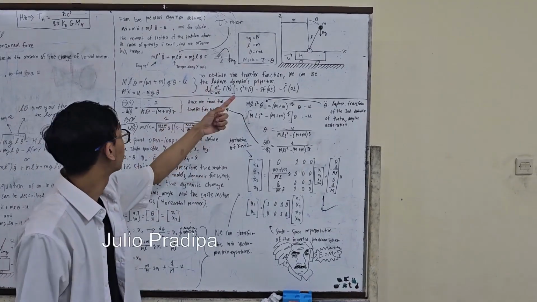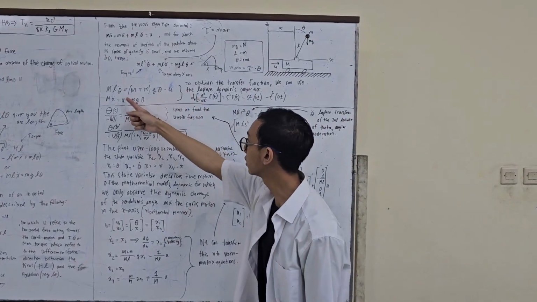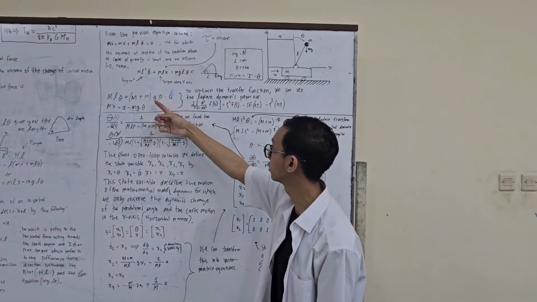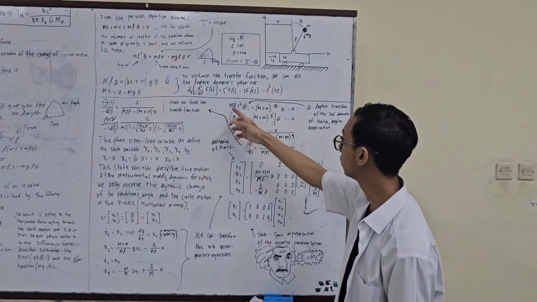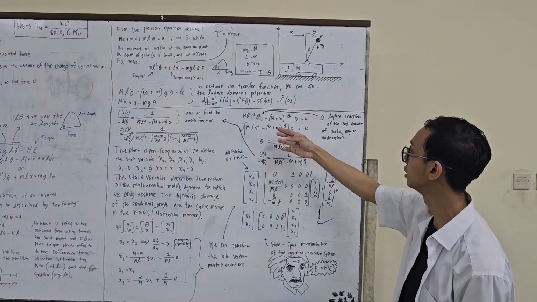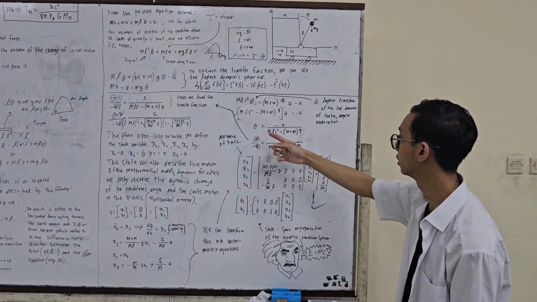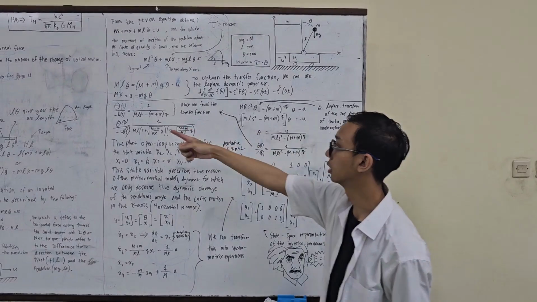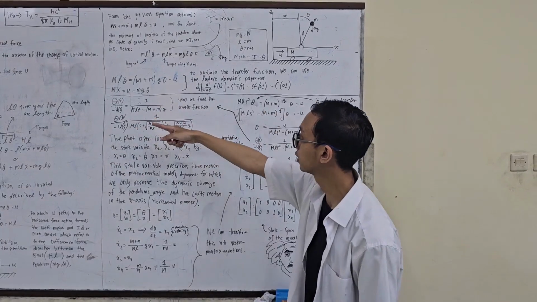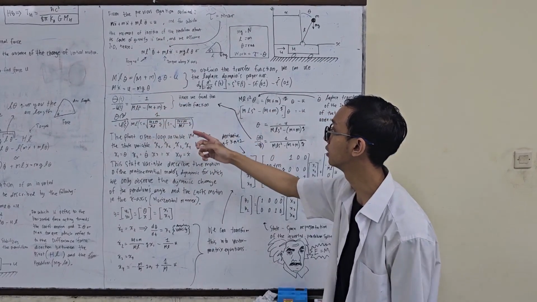So to obtain the transfer function, we just use the Laplace transform on this equation, where theta double dot is the second derivative of theta. So we get s squared theta. So here we get ml s squared theta, which is equal to mass of cart plus m times g theta minus u. Here we get the transfer function, which is theta of s over u of s, which is equal to 1 over mass of cart times the length s squared minus mass of cart plus m times gravity.